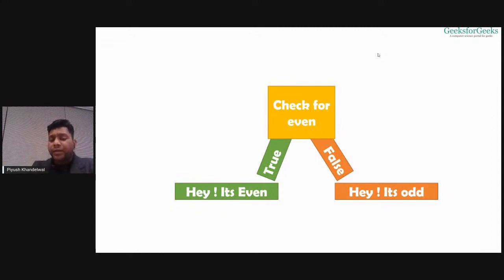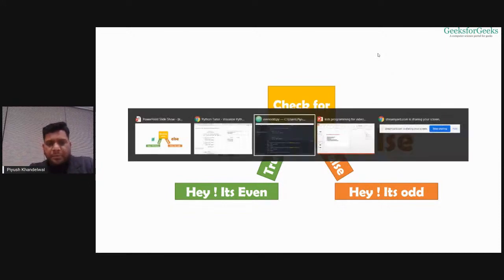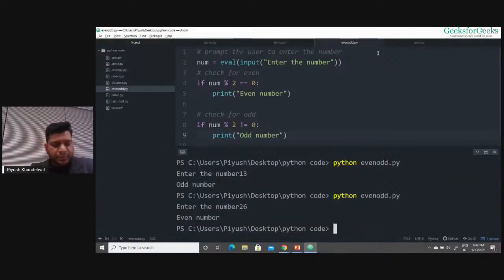So in case when we have only two possibilities, Python gives me if else statements, right? So we can read it in English like this. If this condition is true, then execute this, else execute this, or otherwise execute this, right? So I'll make the changes in my program with the help of if else statements.